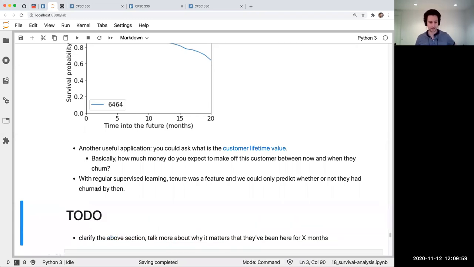Yeah, I want to improve this above section a little bit, because I think for those without probability backgrounds, it might have been a little unintelligible. The point of what I was trying to say is, even if a person has the exact same features, the same plan, the same senior citizen status or not and everything, the fact that they've already been here for 10 months actually makes them different from someone who's joining today. And it might mean they're going to leave sooner, or it might mean they're going to leave later. We don't know in advance. That's a little complicated because sometimes the fact that you've been here for a while means you'll tend to stay even longer. And sometimes it tends to mean you're about to be on your way out because people only usually stay for about this long or something like that.